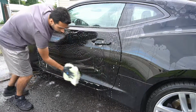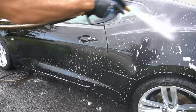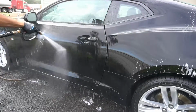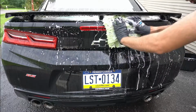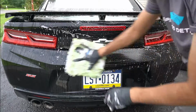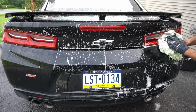If you ever wonder why it's easier to just wash from top to bottom, it's essentially gravity just pulls everything towards the ground. So naturally, when you rinse a car or anything, water flows downwards. So it pushes all of that soap and suds downwards onto the ground, making it a lot easier to manage soap. Instead of washing it from bottom to top, that would leave a lot more soap all over the place.